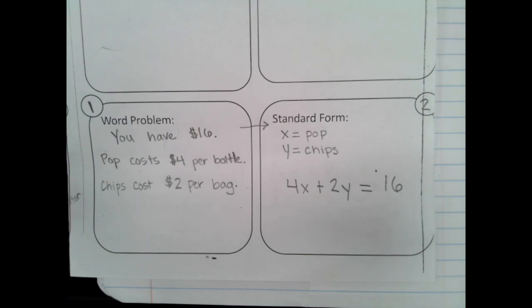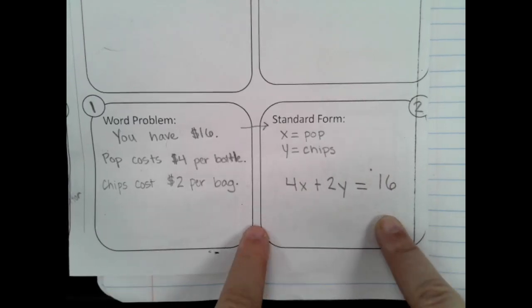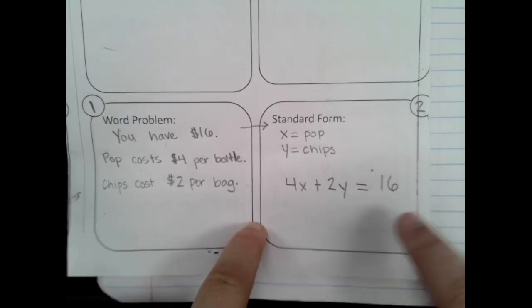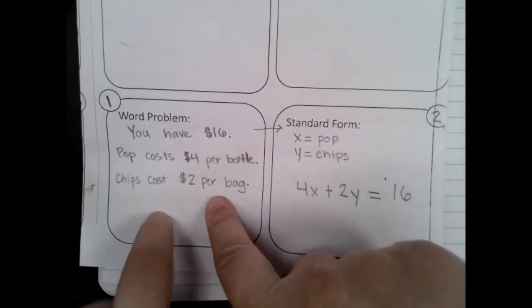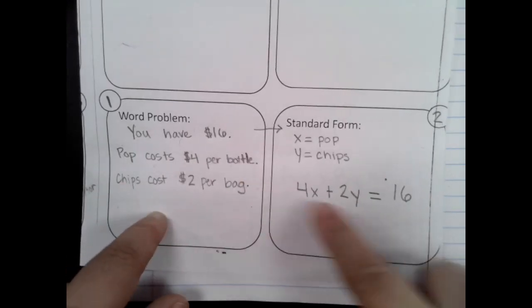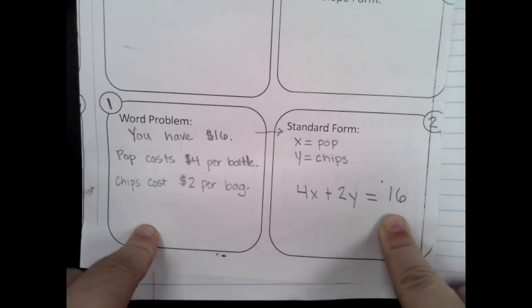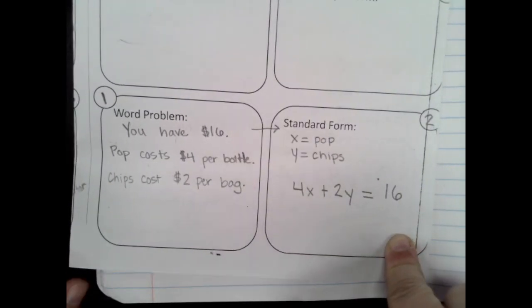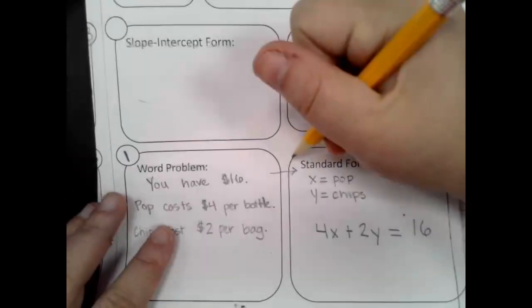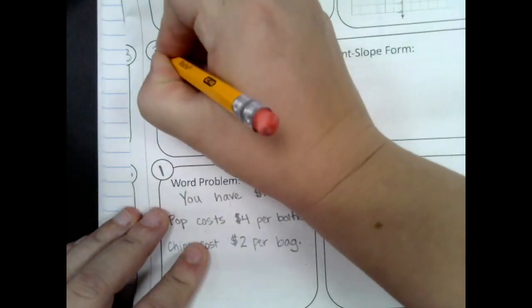All right, can I go to my graph from that? Do I know my slope? Do I know a point? No, remember standard form is kind of goofy. It's really nice for situations like this, which are more or less real life situations that are easy to translate to standard form. But standard form is hard to put on a graph because we don't have any points. We don't have a slope. So our next step is going to go to slope-intercept form. Once we have slope-intercept form, it's pretty easy to go to the other places.